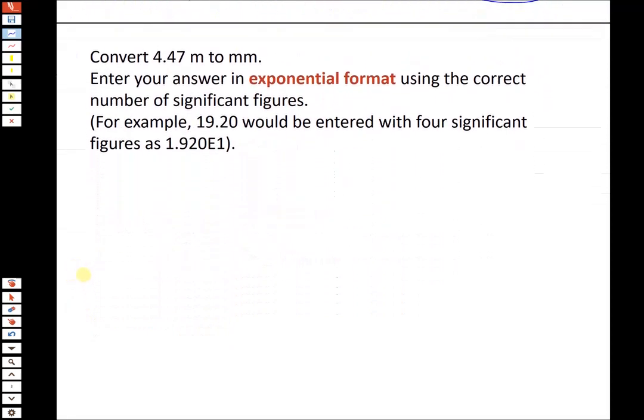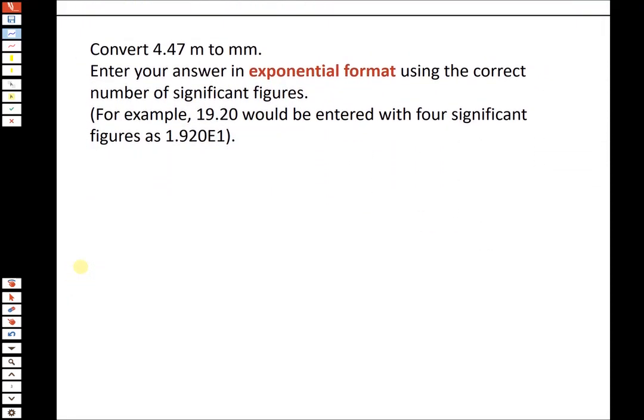We also had unit conversion questions on this assignment. And so it's possible that some of the issues with some of these problems, whether they're unit conversion or anything else, was putting numbers in exponential format. In a lot of the test questions, homework questions we'll have later on, we don't have as much peculiarity or specificity about answer format, but always follow the directions in Blackboard to be safe. And part of the point of this homework assignment was to make sure that you knew how to correctly enter answers into Blackboard. If it's something you're not as experienced with, it just takes some time to get used to. So this one is a pretty straightforward question, but it wants us to use the exponential format, so we have to make sure we can do that correctly.